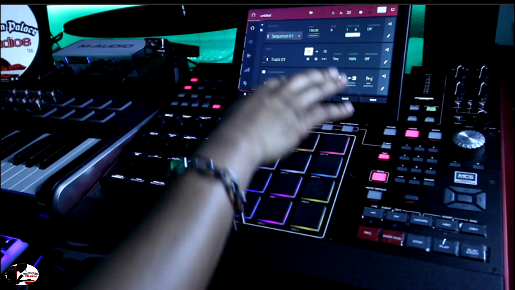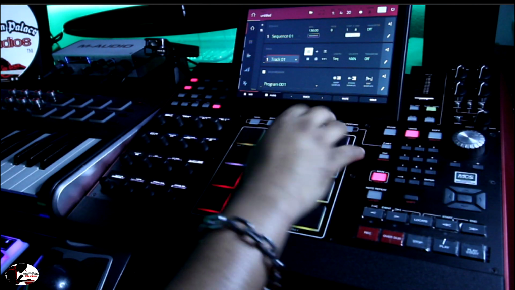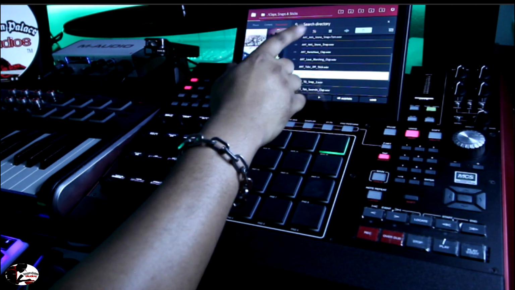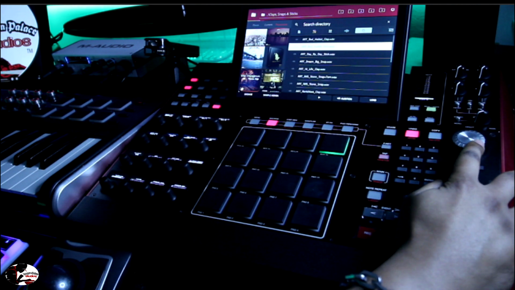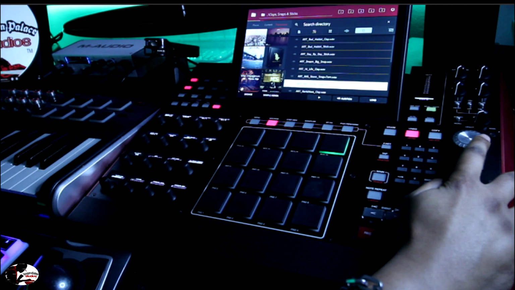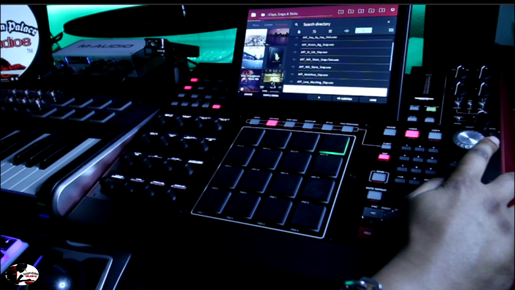All right, we're going to go on and drop some drums on the track. I'm going to go back to track one. We're going to hit browser. I have a nice little R&B kit that's really, really nice. So we're going to find some things in there that we can kind of put on the track.